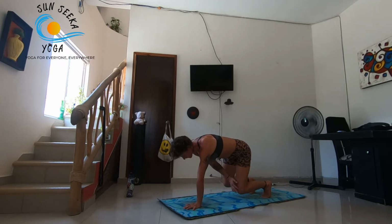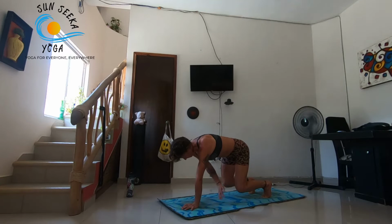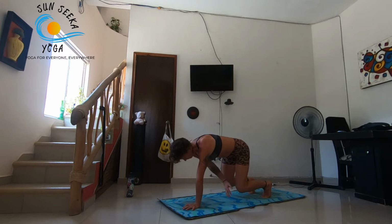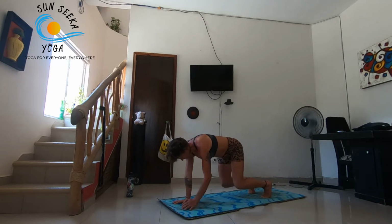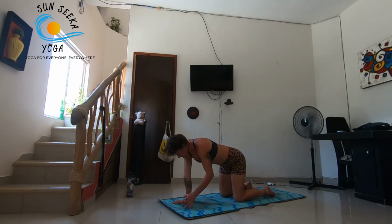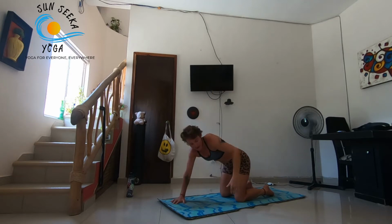Take four more on each side, trying to keep your body as still and as stable as you can. One more each side. Bring it down. Untuck the toes, inhale, sweep the left arm up to the sky. Exhale, thread the needle.